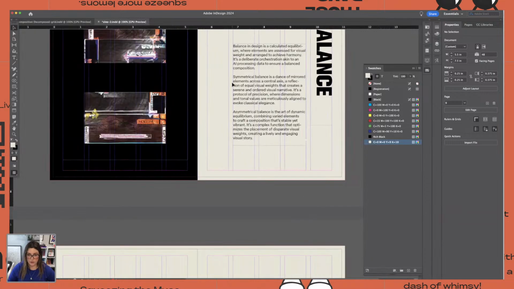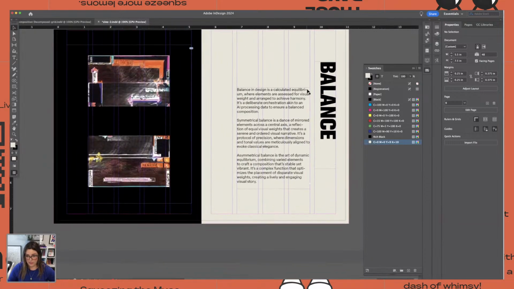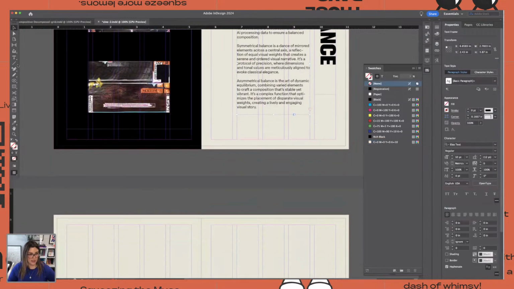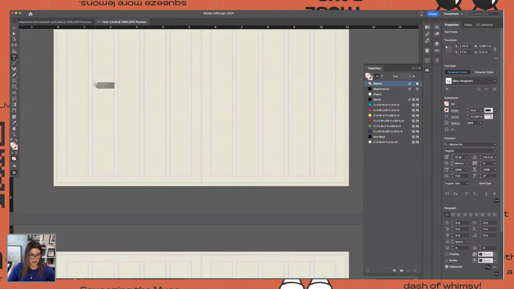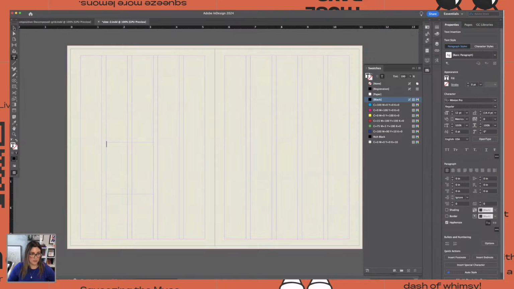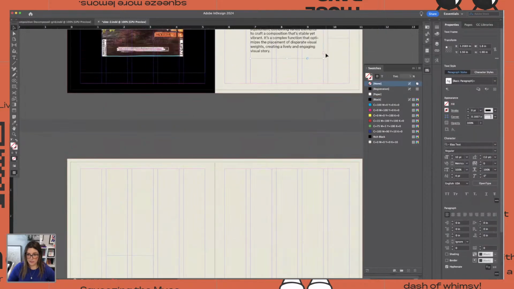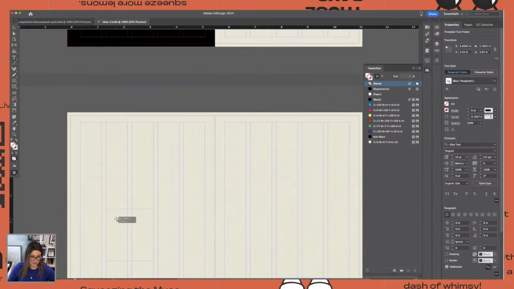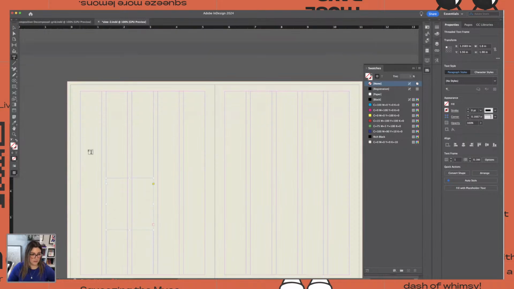See here too, my text box, I'm following the lines of my grid. And I have this little plus here. That means I have more content. I'm actually going to do 2 columns instead of 3 columns. And I can just click here and add the rest of the text right here.